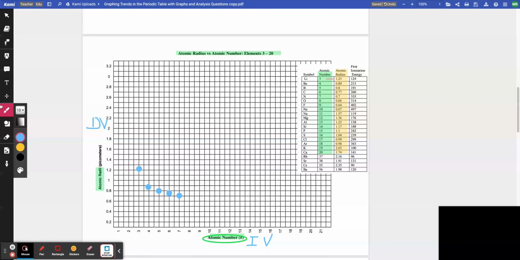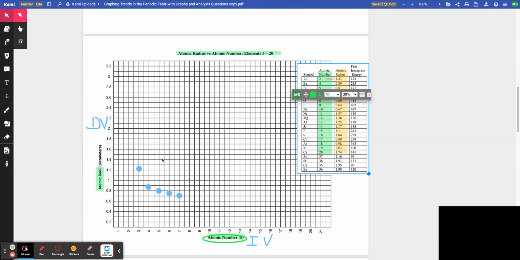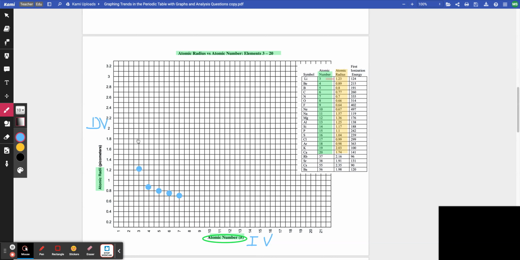All the way up. Let's talk about what I'm doing one more time. I'm using the atomic number down here. So here's 8, I found it right here. And I know that 8 corresponds to 0.66. So here's 0.6, and I know 0.66 is going to be approximately up there. We're going to drag this over until I hit the 8 on the atomic number, and that is where I'm going to put my dot. So 8 and 0.66 right there.